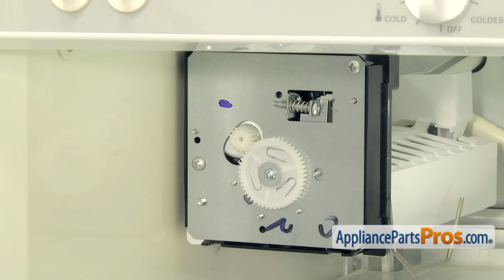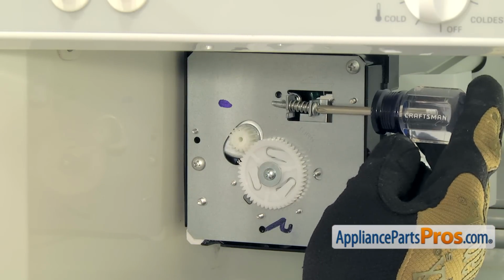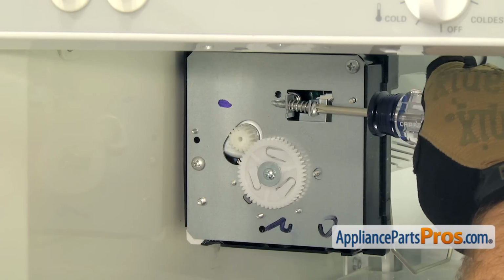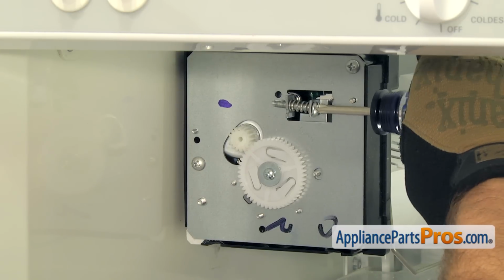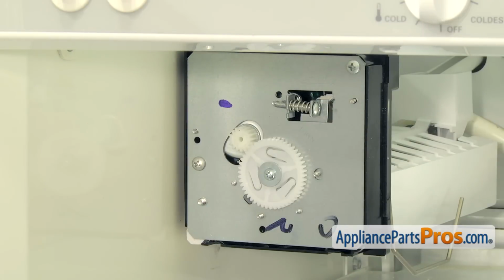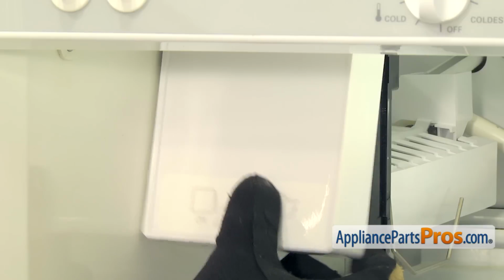There's a little adjustment screw right here. According to the instructions, we have to adjust the time on the fill cycle. So we're going to turn this screw counterclockwise half a turn and change the time. Once you have it adjusted, we can put the cover back on. Same as we took it off, just push it on and snap it into place.